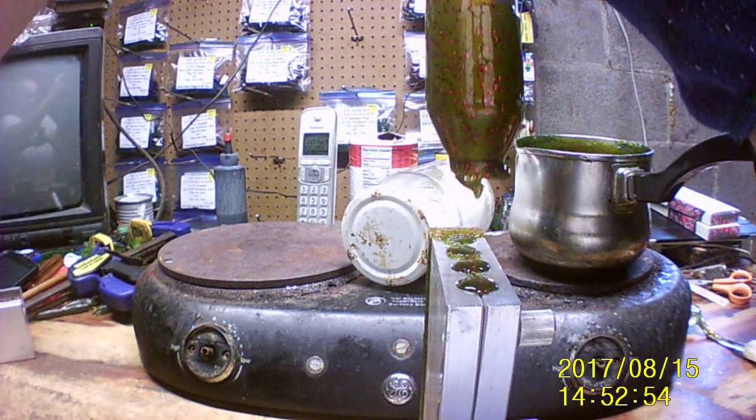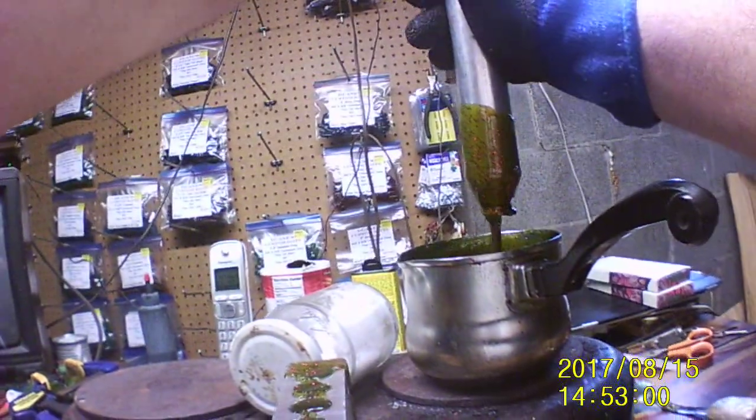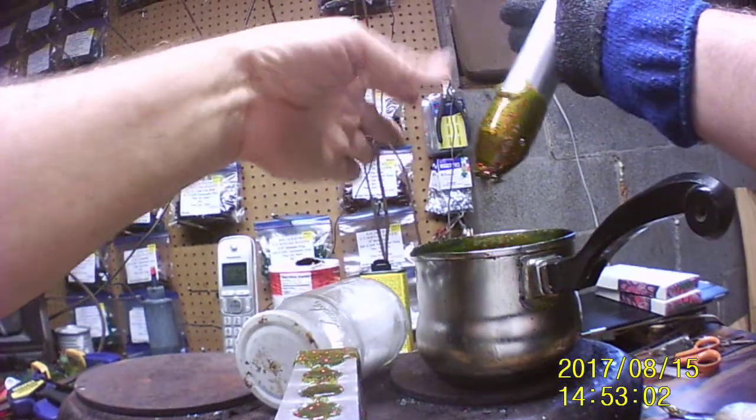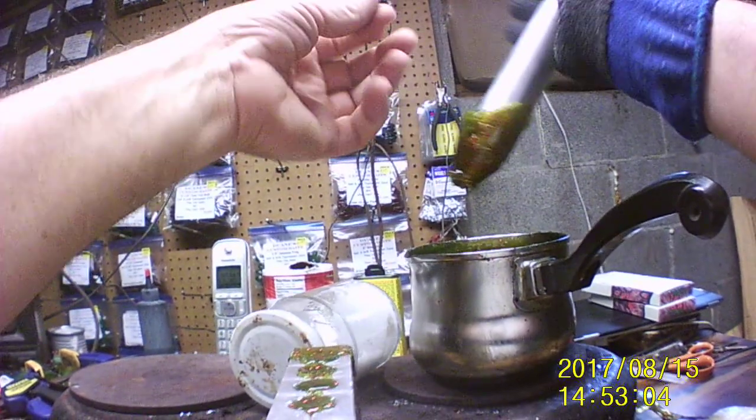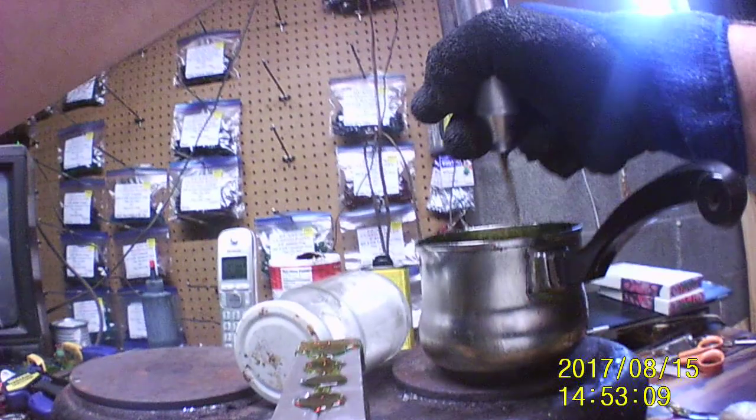Okay, topping it off a little bit. Alright, and shoot it back into the pot up here. I didn't clean this off like I normally do either, so. See, I was too big of a hurry, I guess. Shoot that all out. Alrighty.